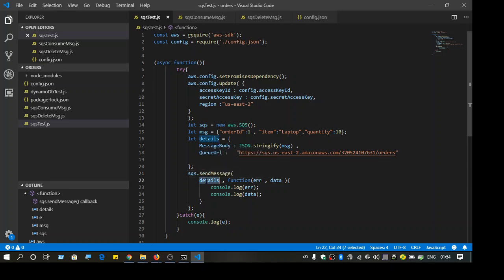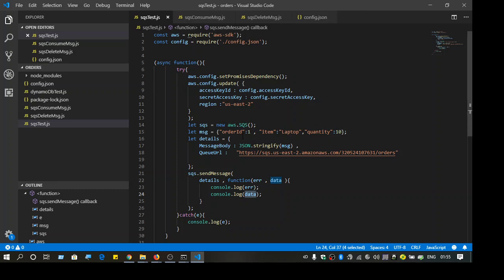The function accepts two parameters. In the first param we pass the message details, like the message body and which queue you are trying to post it to. The second is a callback function, so in case of an error, or the response once the message is delivered, you can view that.